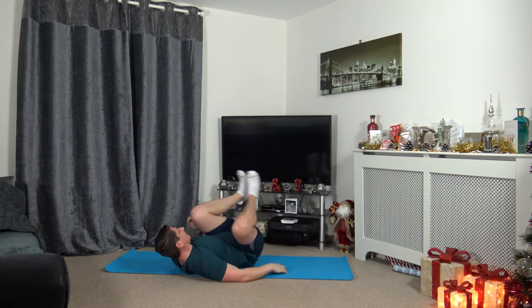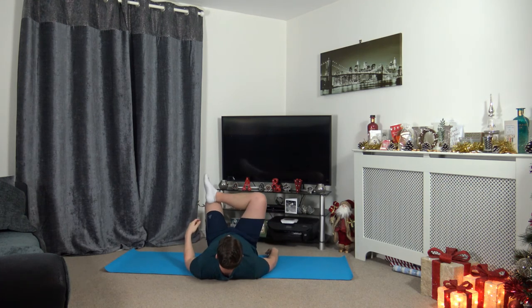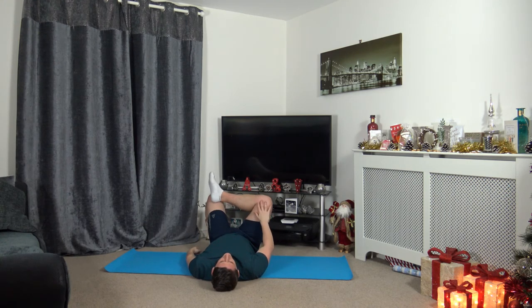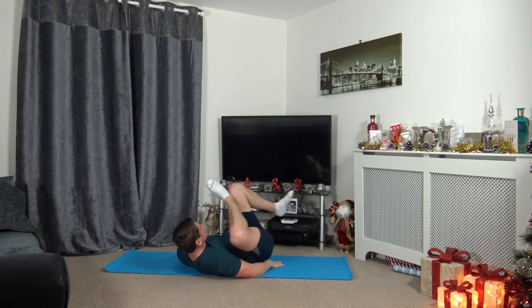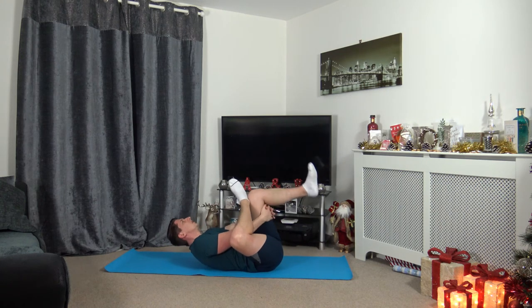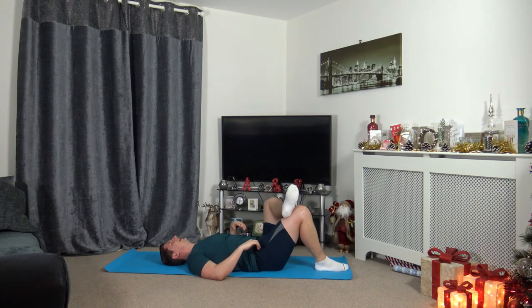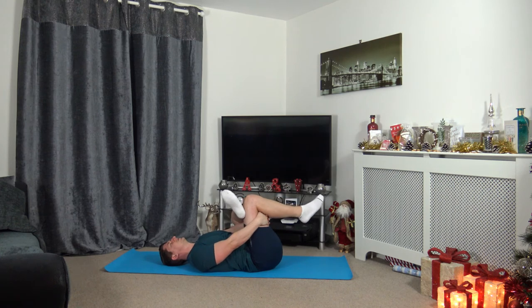Release that. You probably know this one by now — put the right foot on the left knee, hands around back at the left hamstring, bring the knee towards the chest. If you can't do that, right hand on the right knee and push that right knee forwards. Let's hold it there — we're stretching the gluteus maximus, and that's in your bum. Release then, change it over — left foot on the right knee, hands around back at the right hamstring. Bring the knee towards the chest, or if doing the other way, foot on the ground, put your left hand on your left knee and push it forwards.